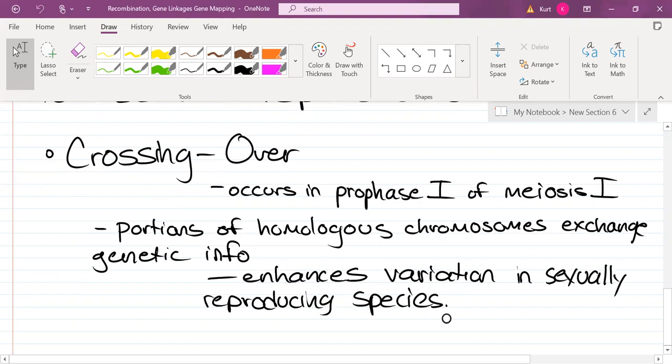But this enhances variation because variation is key to natural selection. It is very important. If we were all the same, then what's the point? When you have prom coming up in a few months, maybe you want to have a date. Maybe you might go stag, which means you're going alone. But if you get a date, guys, you've asked a girl to go with you, there's a reason you're attracted to her and not another girl. And girls, if a guy you have a crush on asks you out, there's a reason you like him and not that other guy.